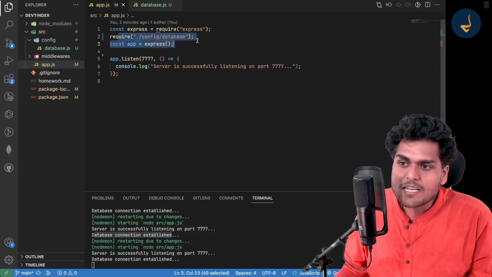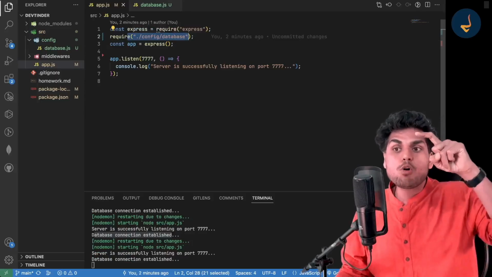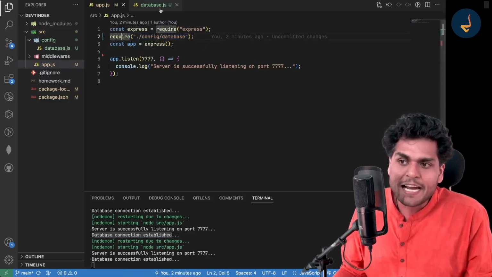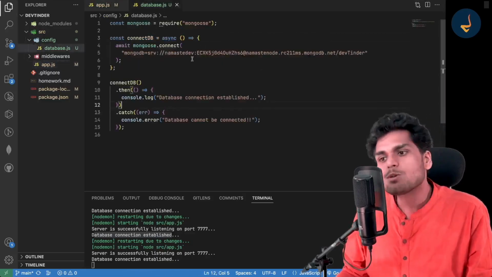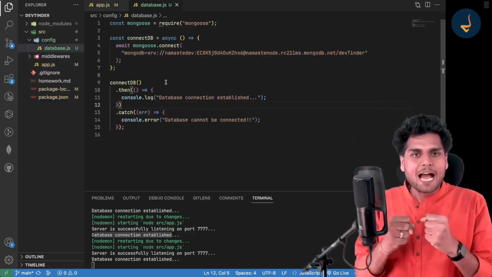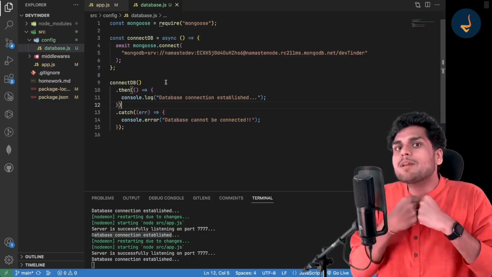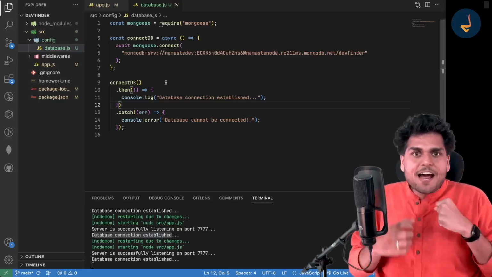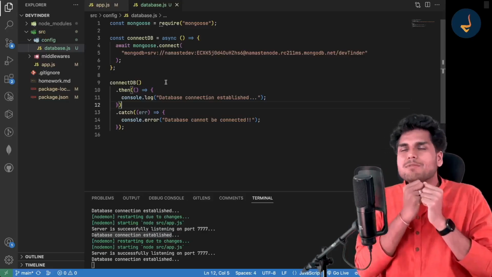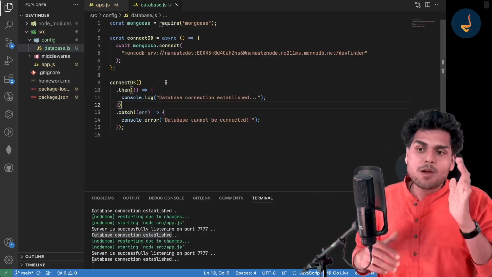Whenever I require this file in my app.js, whenever you run this app.js code, this line also runs and all the code of this file also runs, and we are connected to the database successfully. Basically, now we have a valid, strong database connection established by the Mongoose library from our app, and now we can start putting some data into the database and reading some data from the database. We can do a lot more amazing, cool things. So I hope you are excited.